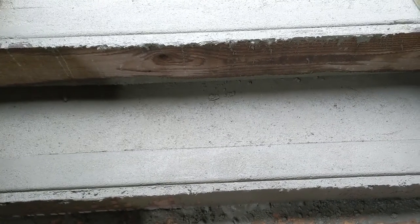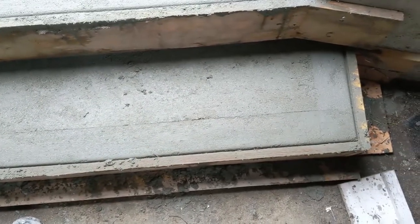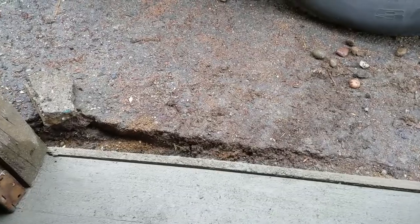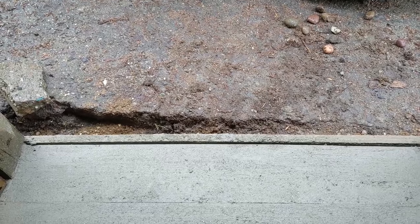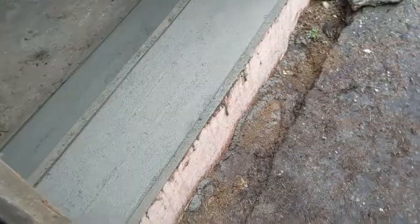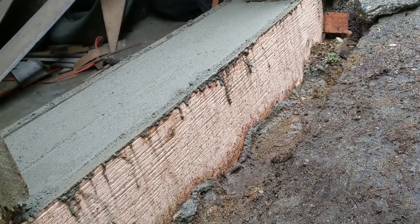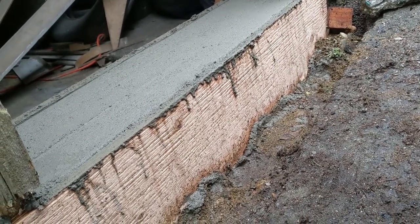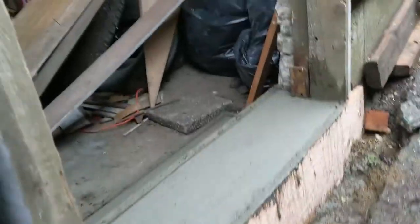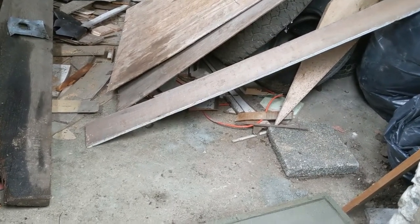The reason that we do it is because we need it a little bit high. I can show you guys from the other site. You can see there we have the paving, we just want this step, the door to be a little bit higher than the paving. Because at the moment we just had water coming in here in the shop - it was just coming in because it was low. So we just decided to raise it up, put one more step, and then once we do the paving it's just gonna be a few inches above the paving, and then it would work good. It's an extra step inside the shop but just the way to do it, otherwise the water will just keep coming in.